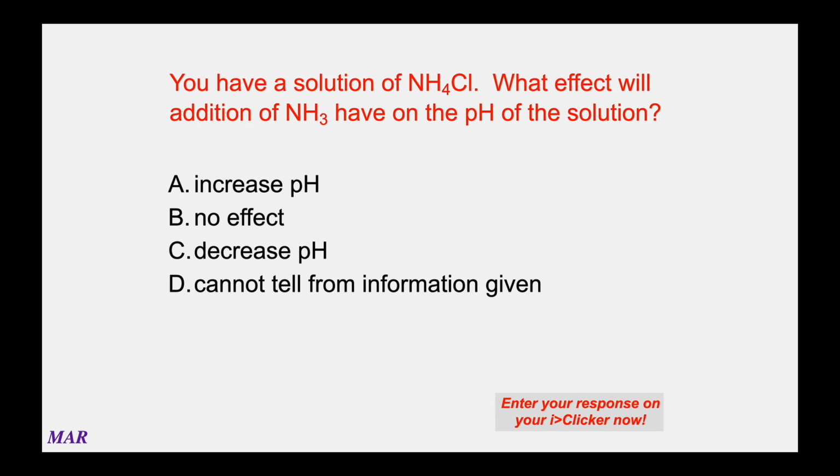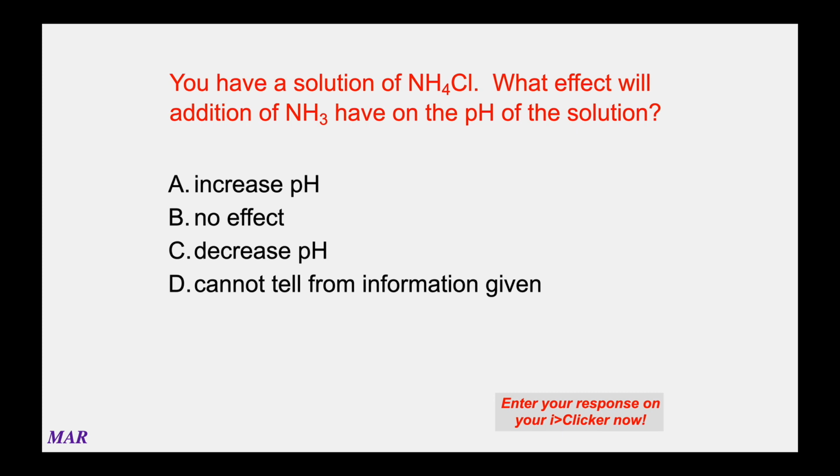Okay, I'm assuming you've had a chance to work on this problem and you want to talk about the answer, so let's get into it. On questions like this, you basically ignore what was already there because we just want the effect upon adding, in this case, ammonia. So you only need to think about what the effect of what you're adding will be.